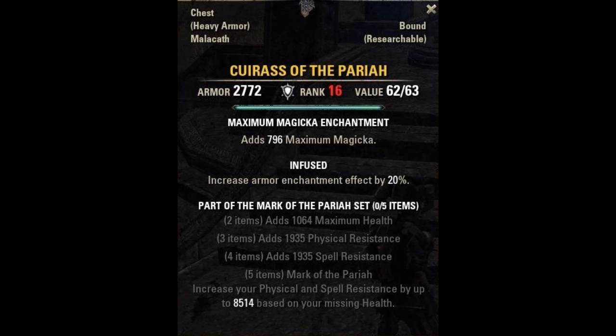The Mark of the Pariah set. Increasing your physical and spell resistance by 8514 based on your missing health. I honestly don't think this is that valuable, considering that it goes up and down, yo-yoing, depending on how much health you're missing. Personally, in my setup tanks, I want to hit the hard cap and always have it there. So I don't think I would be using this, but something interesting.